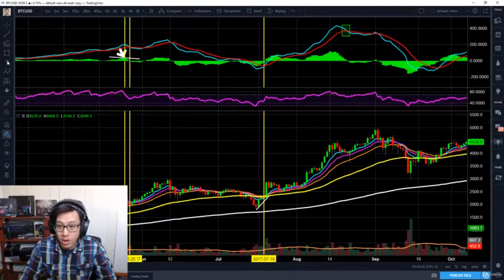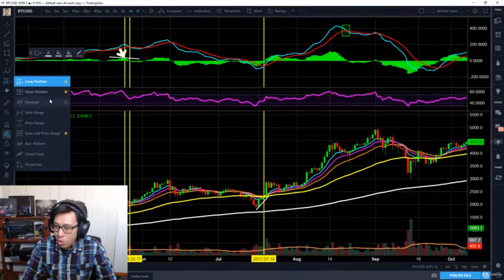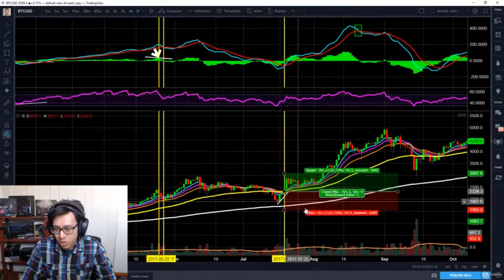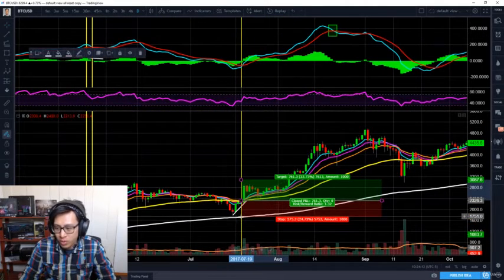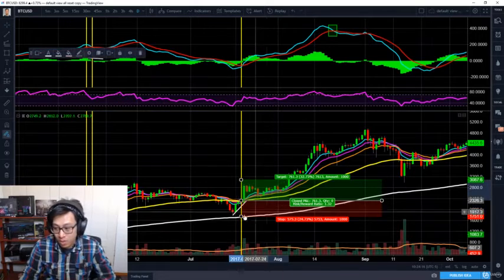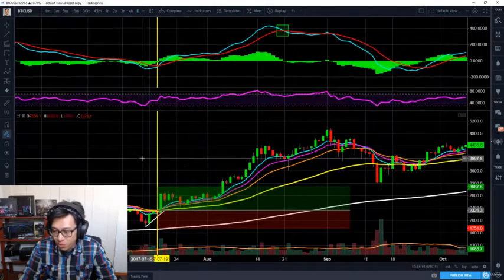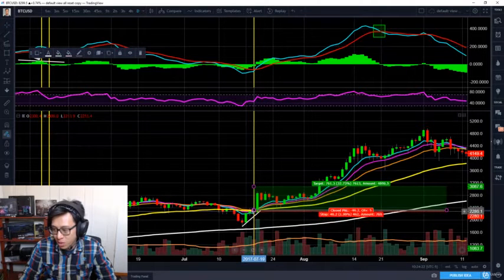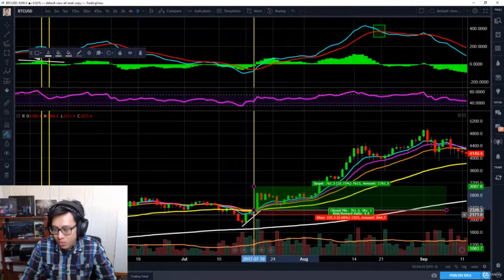So let's just say you entered a position right here. You don't really know what your risk to reward is yet. You don't have defined targets because this is unknown territory, keep in mind, right? But what you do got to know is where to keep your stop loss still, right? So this is a really big risk right here still. So I would have kept my stop loss super tight at maybe even 2-3% right there, right?